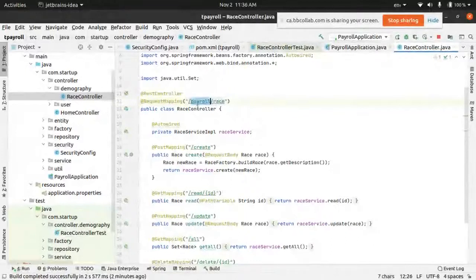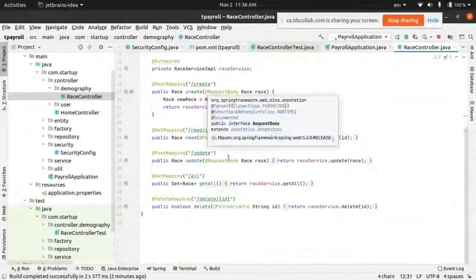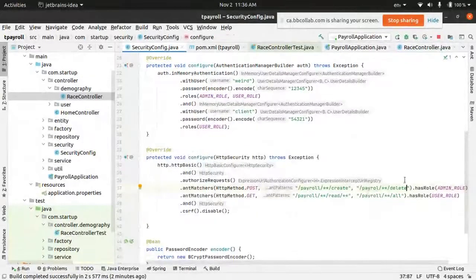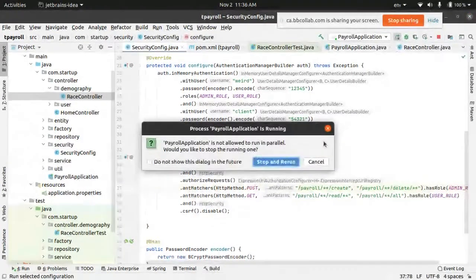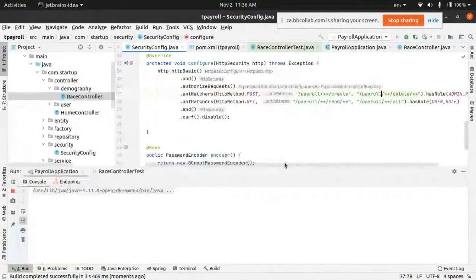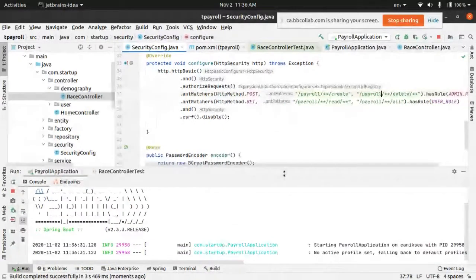So arrow, whatever, delete. Now it has an ID, so you need to also specify that. ID can be whatever. Works. Now we are going to only implement this basic authentication for the purpose of this course.